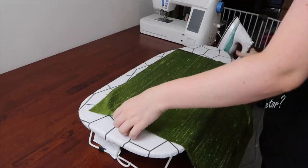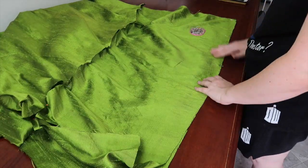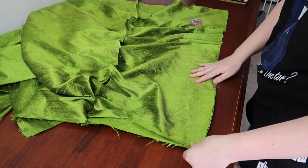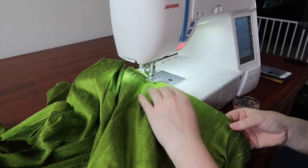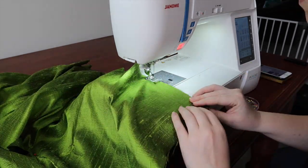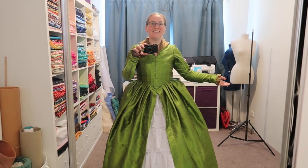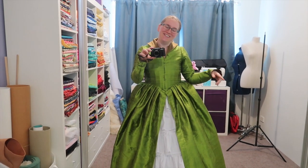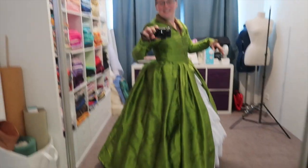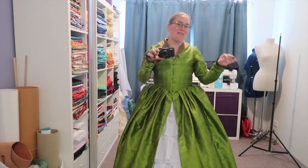Now onto the skirt. First I ironed out all the pieces, then pinned and sewed all the outer skirt pieces together using a French seam — I didn't like the idea of the silk fraying, nor did I want you to see an overlock finish inside the garment. I did overlock the bottom as I was going to turn that up and hide all the stitching. The outer skirt is attached and I still need to make the underskirt. The hem is actually pretty level — I just need to hem it up with a very small hem allowance and the outer skirt will be complete.